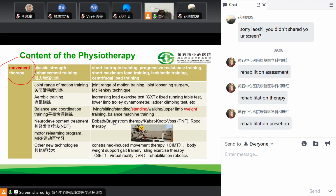There are different ways, 1, 2, 3, 4, 5, 6, 7, maybe, and also there are some other therapies in the movement therapy, but the base movement therapy we are in this table.